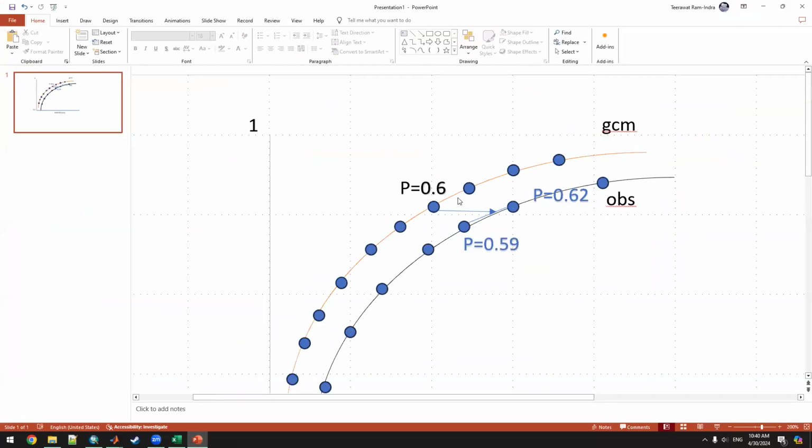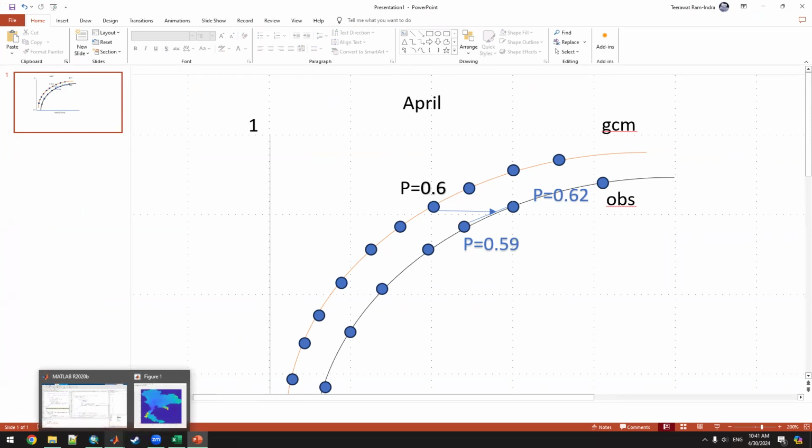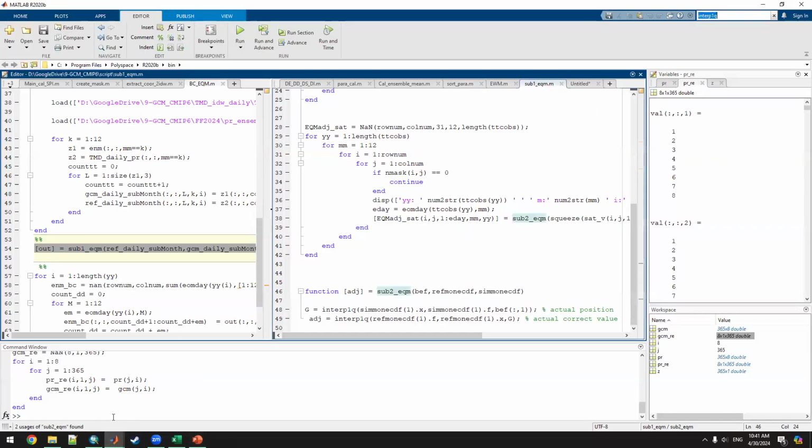And this one graph is just for 1 month, say April or something. So 12 months, 12 graphs, 12 functions. It does the bias correction separately in each month.